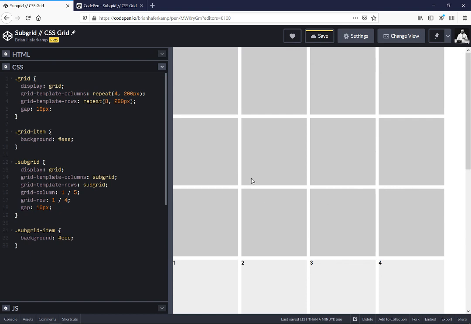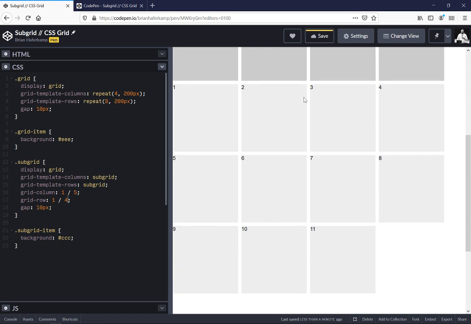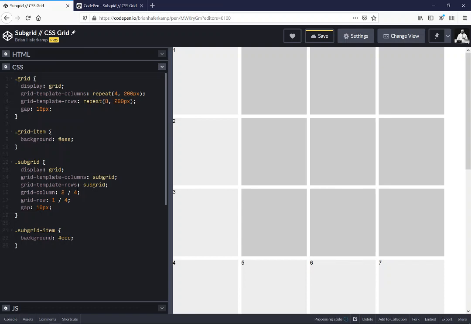It's an item of a grid, but it's actually behaving in the form of the entire grid. So that when we say start at grid column 2 and go to grid column 4, then it's actually starting in this overall grid at grid column 2, and it's taking up that space. And then it pushes everything else here, so this is 2, 3, 4, 5, 6, and then 7, 8, 9, 10, which lay out like you would expect on the grid.